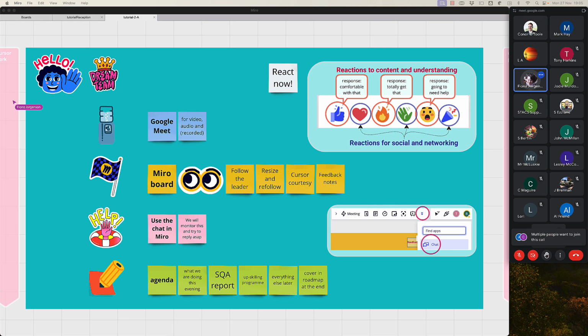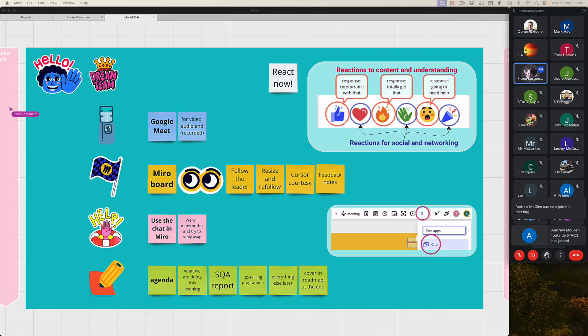It's useful if you've got your cursor to park it there on the left-hand side, just from etiquette, because it can get a bit distracting. You can turn everyone's cursor off, which I tend to do because I find it a bit too much. If you want to turn off everyone's cursor, just use the menu at the bottom, and you should be able to find where to turn it off right at the bottom.